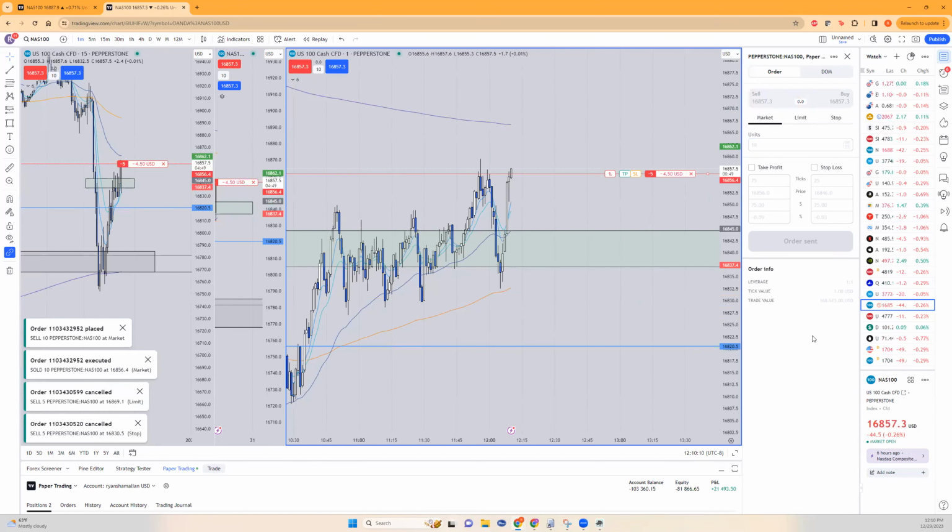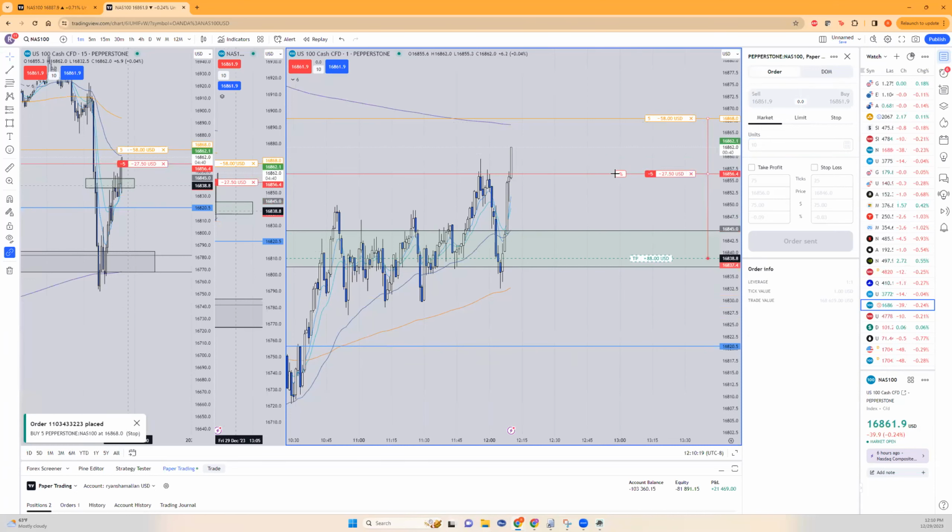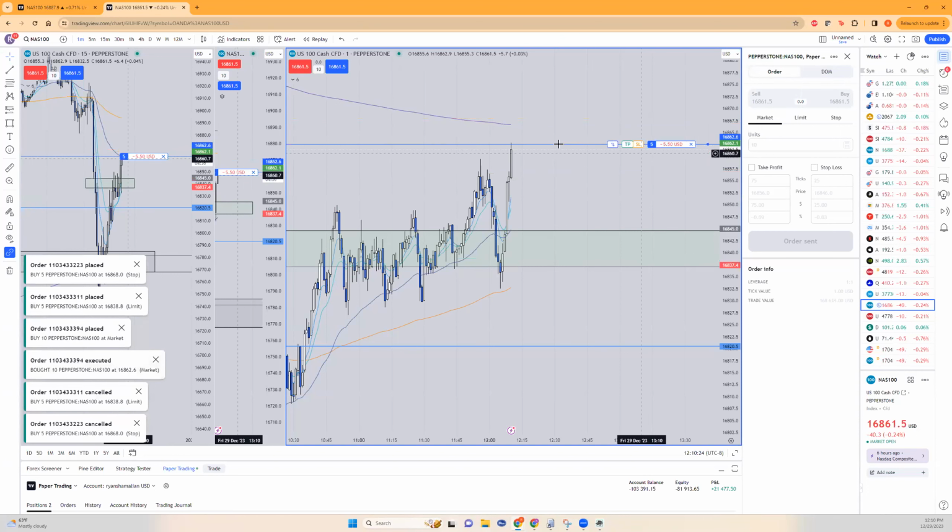You see? Closed out that position with the profit that we had, and I can always set the stop loss, always set the take profit. If you hit this button right here, it'll reverse the position. So now we're in the buy again, and you adjust accordingly.